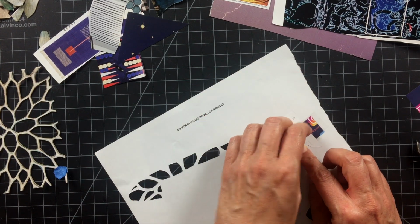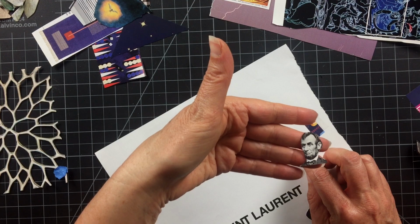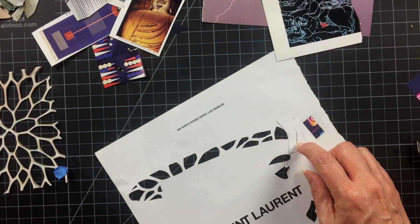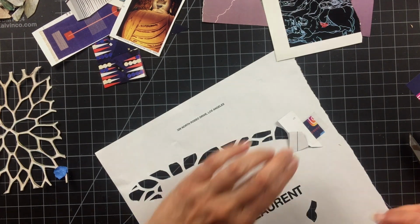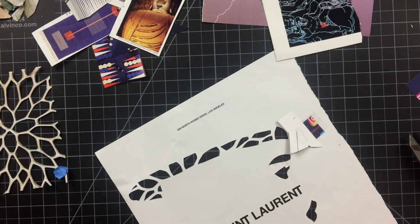I did choose some ephemera that maybe would seem more meaningful, like this dove, a portrait of Lincoln. I don't know if I'm going to use that. I also had a portrait of Buddha. I don't know if I'm going to use those. I've got enough of these smaller pieces because these are small areas that I'm covering, so I may not run out of ephemera. That would be great. Let's just tape it down. I'll keep working this way, and we'll probably finish this brim off pretty quick.